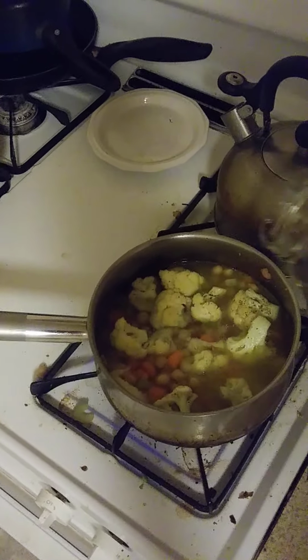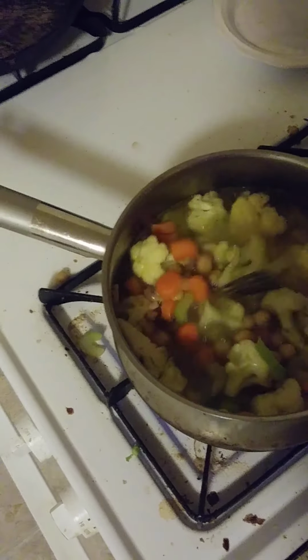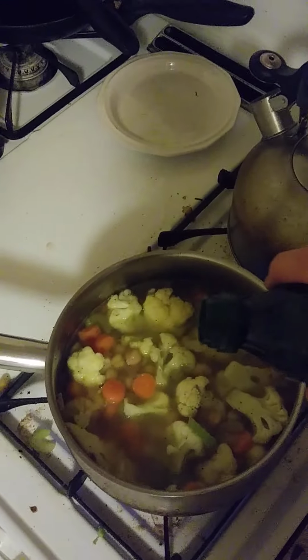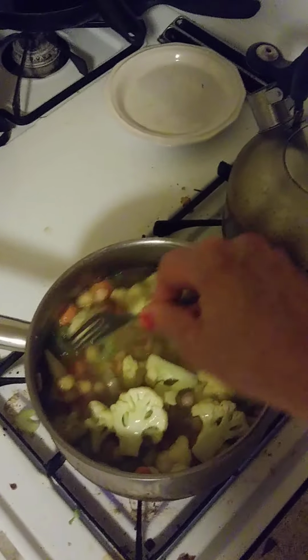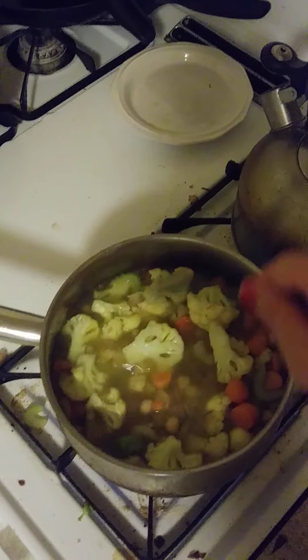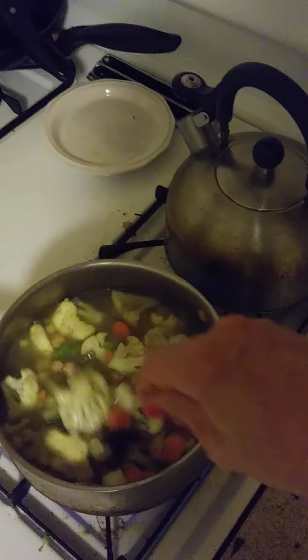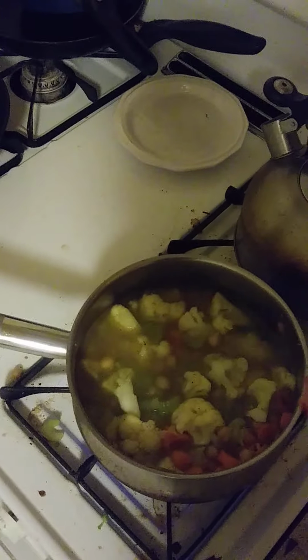See that? Things will shrink. Just barely enough to submerge everything. See the oil floating in the water? That's good. Is it enough? No, too much of it cooked out. In America it's enough, but in Spain they like lots of oil on top of it, because then when you eat it, you can dip your bread in it. I really learned to appreciate that. It's absolutely delicious when soup has plenty of oil floating on top there. That looks better. It can be overdone, but you don't need to really worry about it too much.